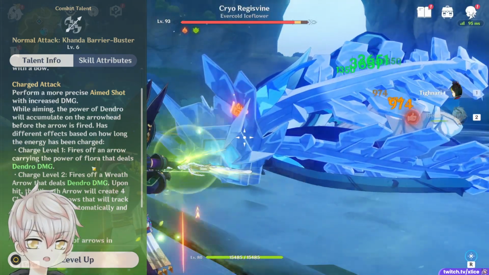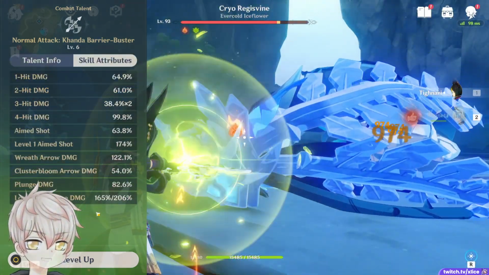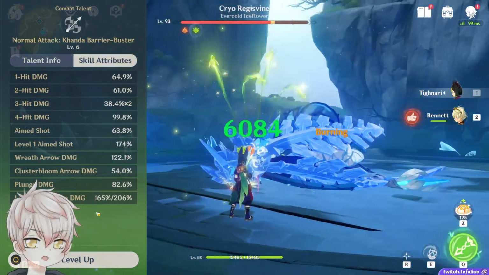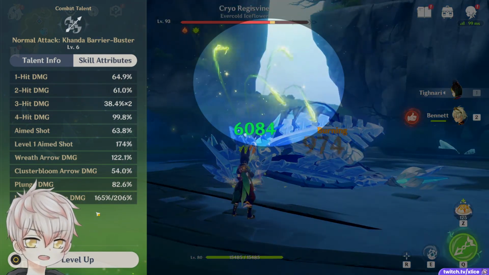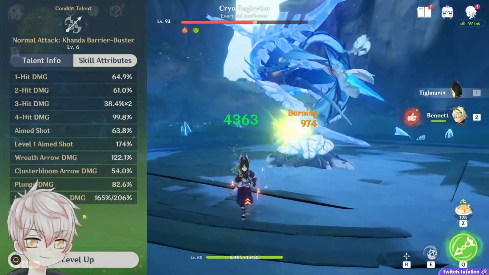His charge attack maintains 2 charge levels similar to Ganyu. On level 2, he fires a Wreath Arrow, dealing single target Dendro damage that activates 4 Cluster Bloom arrows that track nearby enemies to deal single target damage as well. As long as his Wreath Arrow hits something, enemy or object, it will proc his Cluster Bloom arrows.